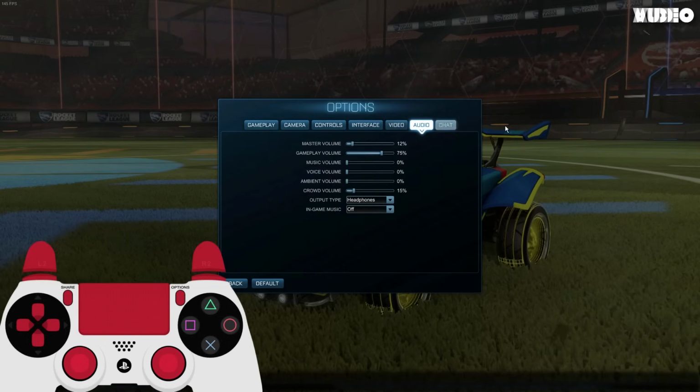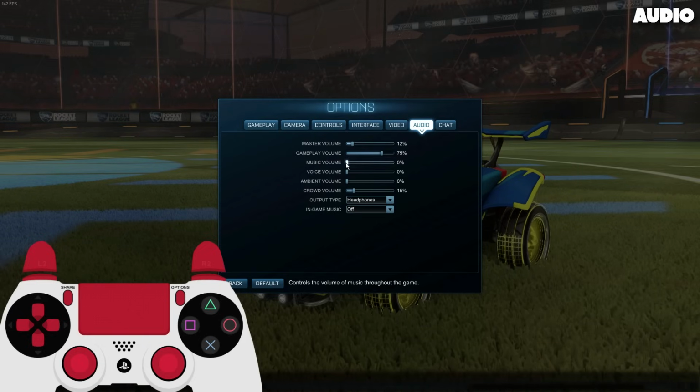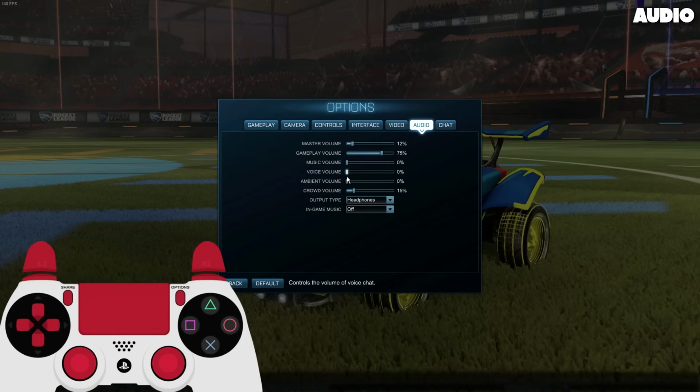The audio options are pretty much completely personal preference. However, I've turned down my music all the way because I listen to my own music. The voice volume I've turned down all the way, as well as the ambient volume. This is just so that I can hear other people boosting and jumping while playing the game.